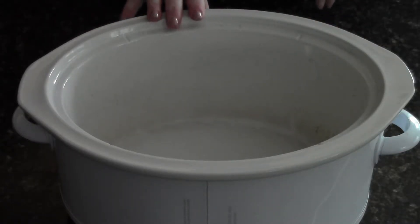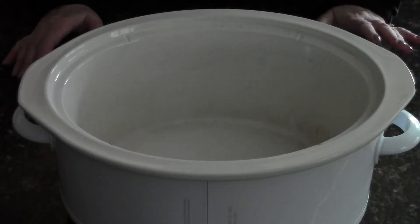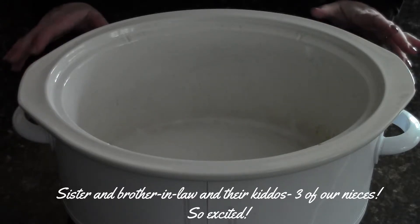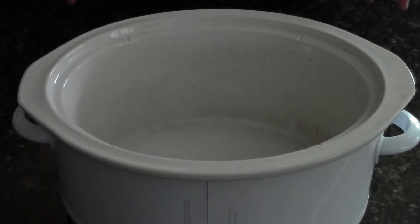Hello lovelies, welcome back to Friends Beading Fatigue. Today I'm doing something a little bit different — we're having company coming this weekend, and so I am making my famous crock-pot shredded chicken. Everyone in my family and friends is always asking me for this recipe, especially when they have large family gatherings. You can use any kind of chicken that you'd like for this.